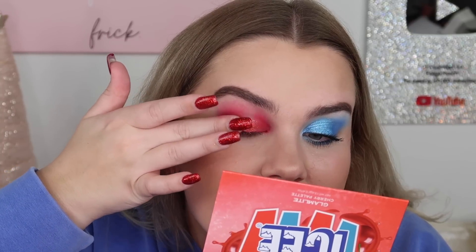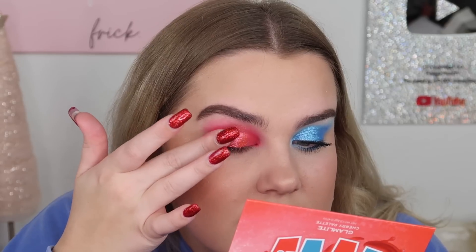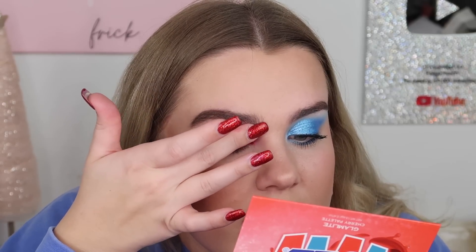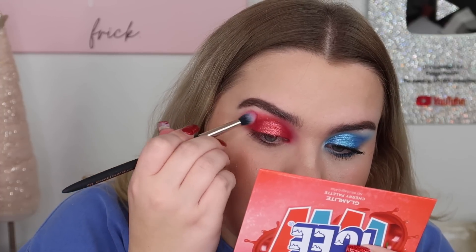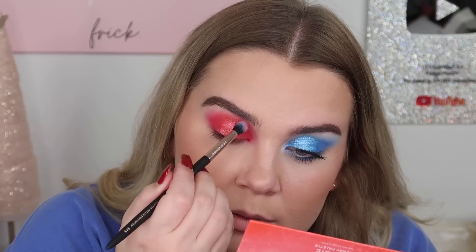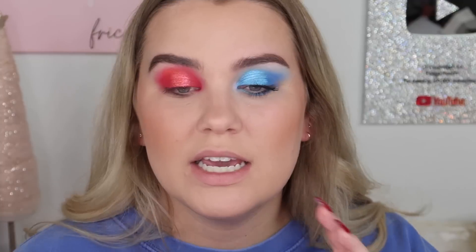We're going in with Colorful Tongue and I'm going to press this on the center of my lid — I accidentally used my finger. We are going to blend so no worries, but this color is so pretty. I love the pigment, I love the shimmer, I love the metallic it's giving me. I made a bit of a mess with that shade — I should have used a brush but it'll be fine. I'm just going to buff out those edges and bring that shimmer all the way up to the edge of the shadow to exaggerate the shimmery effect. Now I want to deepen the inner and outer corner a little bit more, so I'm going in with Treat — a deeper red shade — applying that to the very inner and outer corners.